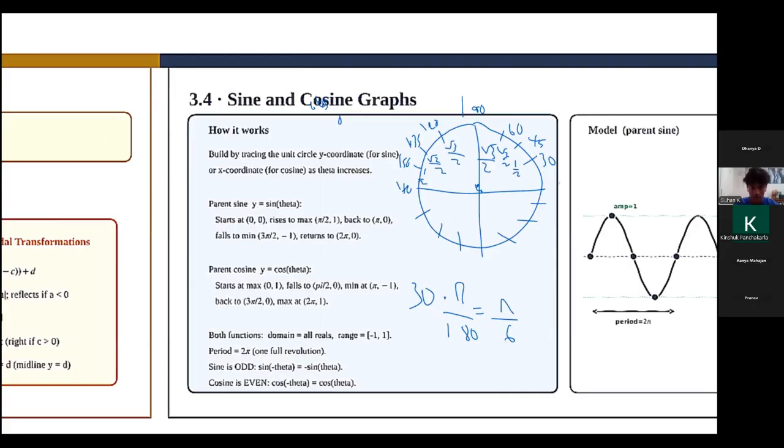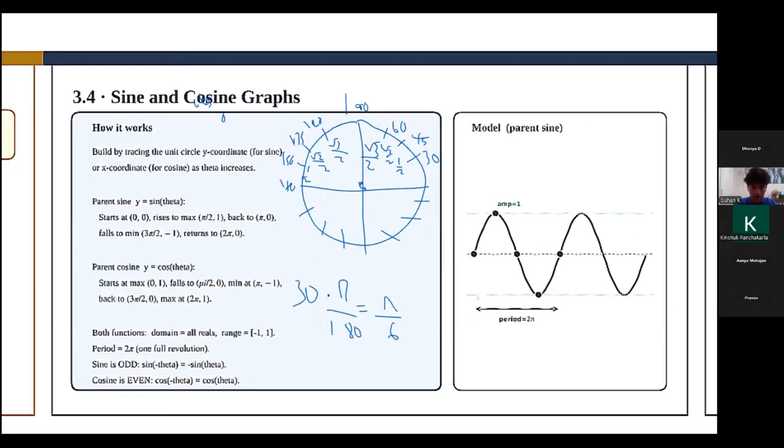So here, let's have this point as 0. And here, this is 0 as well. Okay, 0, and then here it's going to 1, right? So that means it goes from this point, 0, to this point of 1, which means this is at 90 degrees, which is pi over 2. Then when it returns back to 0, that means 180 degrees. So that's pi. Here it goes to -1, which it goes here, right?